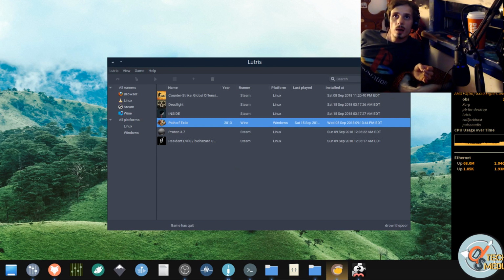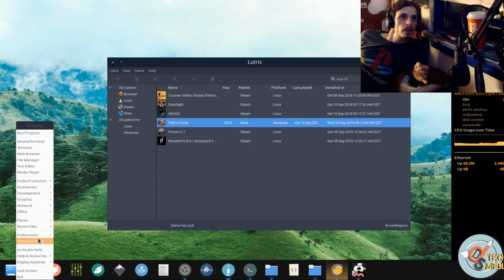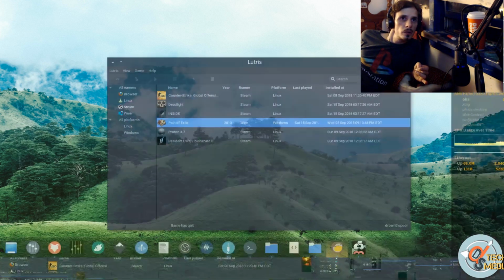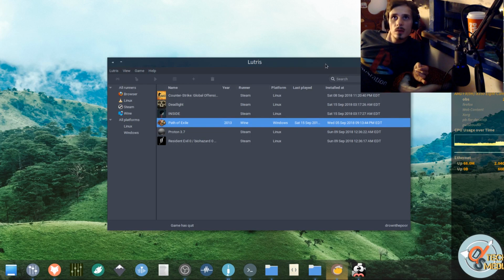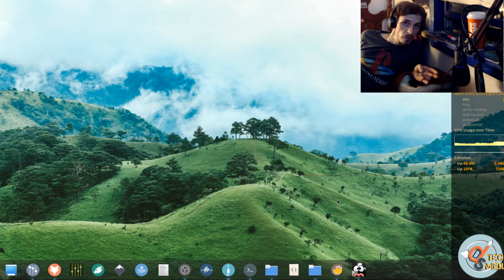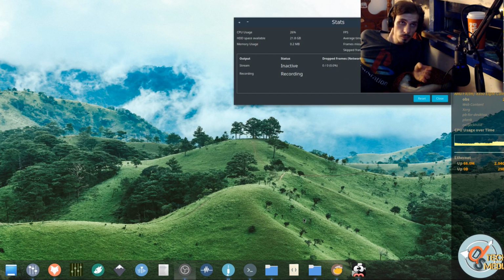Also, I decided to turn my built-in compositor off, which is why things look a little different. Let's see. Turn the compositor back on. You can see what a difference that makes. And I pre-recorded this with Simple Screen Recorder.